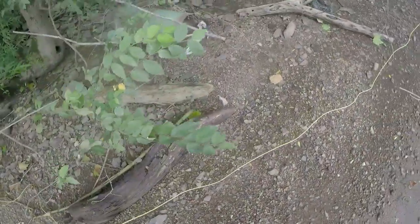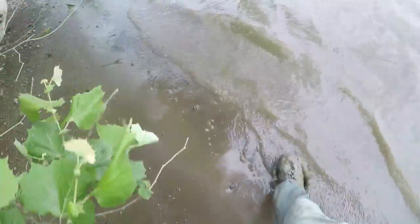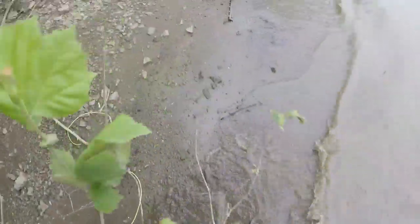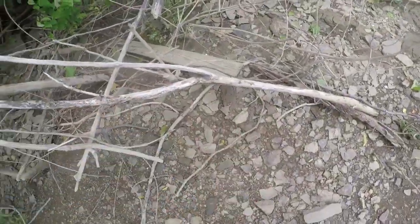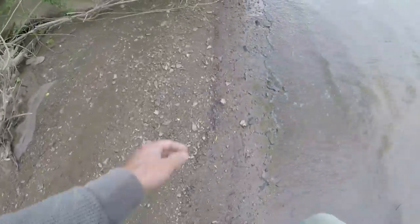I used to find points right in here like crazy too. But the site's just buried now. I get lucky and one gets blown out of the bank down on top of this stuff every now and then. But man, I have smokers from here. I mean, just ridiculous serrated points. It used to be sandy pockets of sand that came out of a sand layer in the bank right on the beach clay, and I'd sift them out.